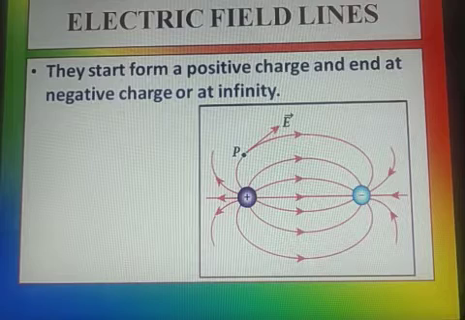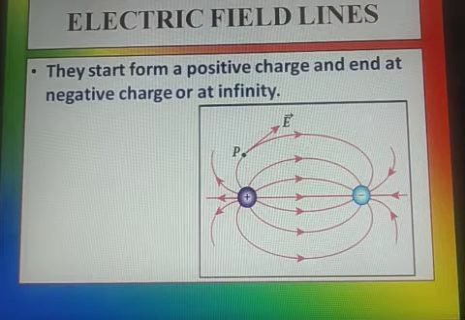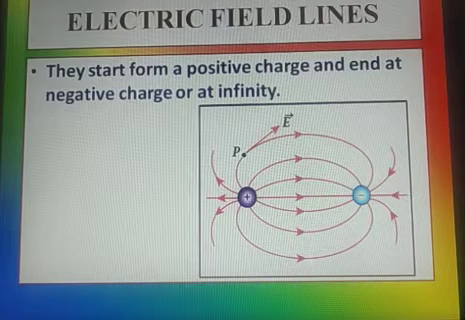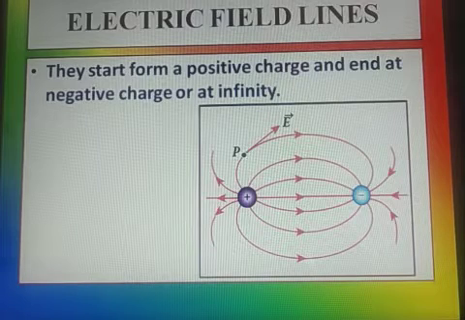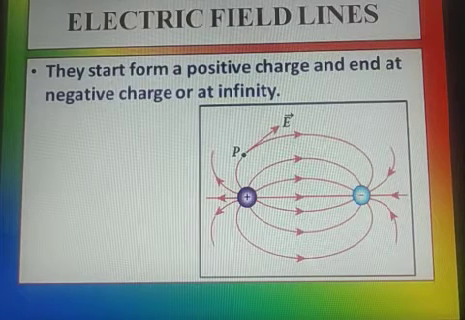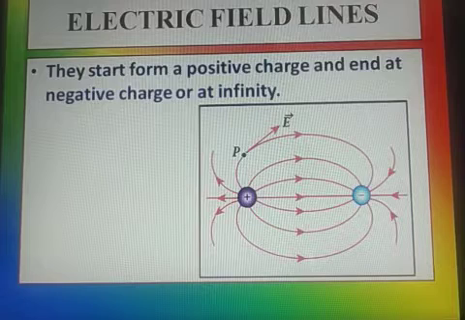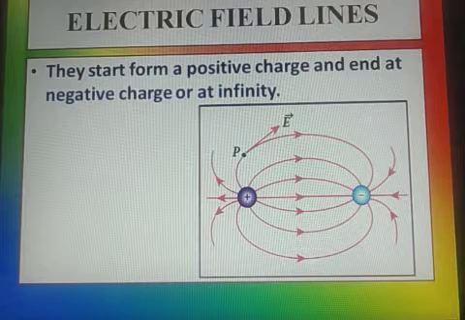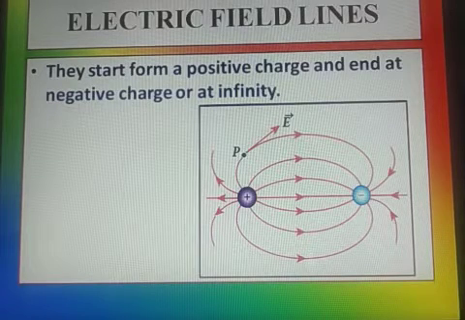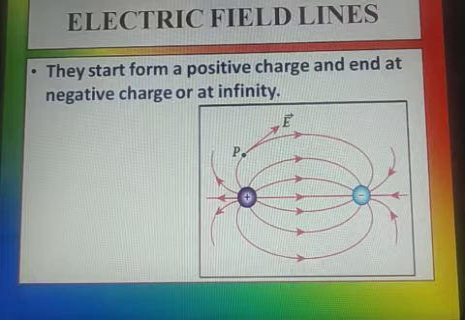So here, electric field vectors are visualized by the concept of electric field lines. They form a set of continuous lines which are the visual representation of the electric field in some region of space. For drawing electric field lines, we have to follow some rules.